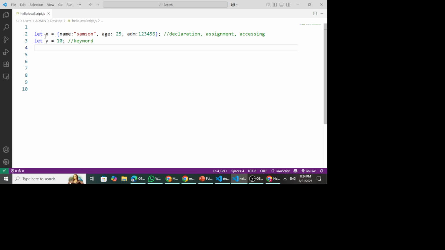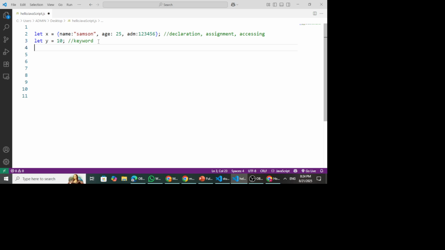You can see variable x is assigned an object and variable y is assigned the number 10. This file can be called a module, because it is a JavaScript file, and it contains some code.